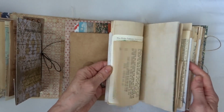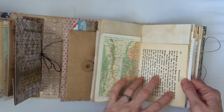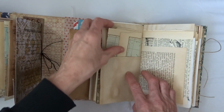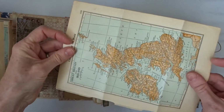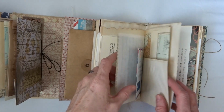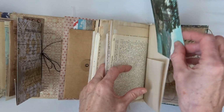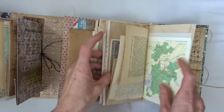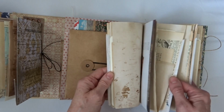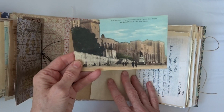And this, I'm not going to go through necessarily, but it's similar to the other booklets, but it has some pages from the Japanese magazine that I have, and otherwise it's quite similar, some more German, and the little maps that I was using, really enjoyed those. And some books I've made lately, and a nice old map that's got beautiful paper. So there's quite a bit of that in here. Just folded in. And some postcards in this one as well. So there's actually quite a few postcards. 1947. There's more postcards, but Avignon.